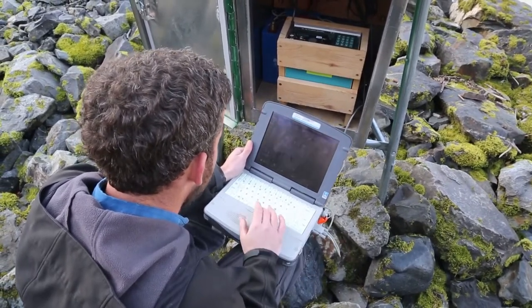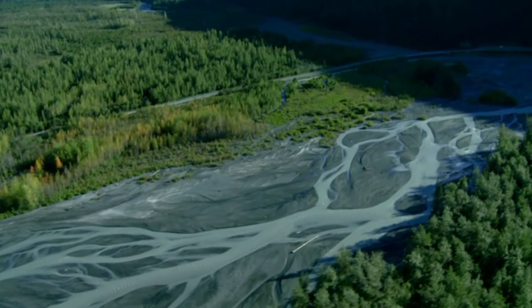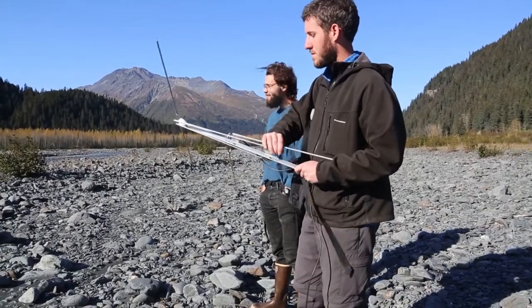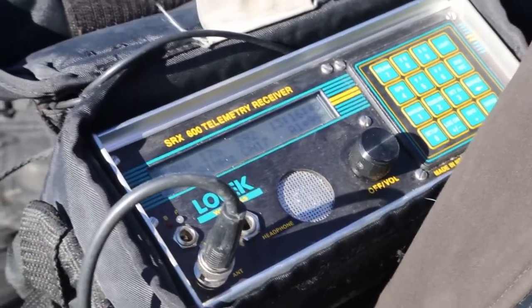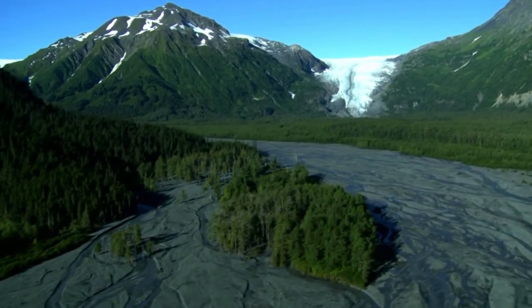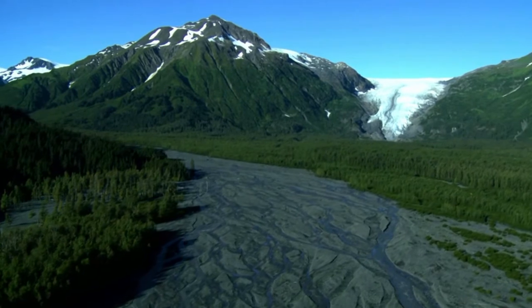We would go every week or so and download the data with a computer. We also used a fixed-wing airplane to fly the entire river drainage and get a gross estimation of where fish were in the watershed at that time — we did three or four of those surveys. To pinpoint where fish were actually spawning, we went out around the prime spawning time in the mid to latter part of October. Using foot surveys, we walked down the stream edge with a directional antenna — where you point it tells you where the fish is — and we were able to track fish to actual spawning aggregations, sometimes even seeing the individual fish. Using the tracking stations, aerial flights, and ground surveys, we got a pretty good idea of where they were going, when they were getting there, and where they ended up.